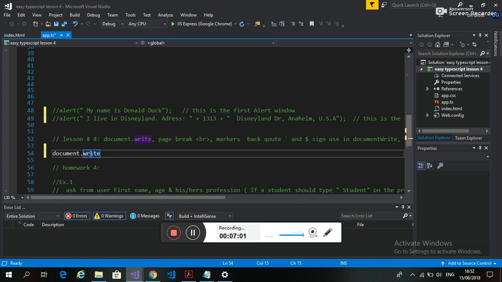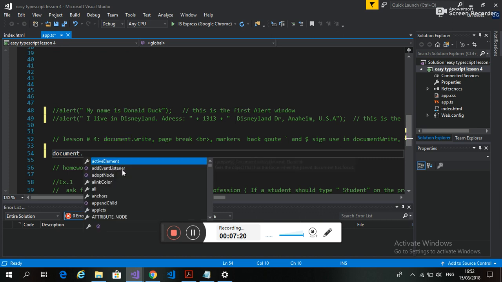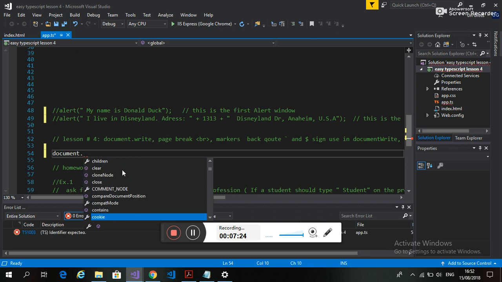The method Document.Write is a sum of two parts. This is the main library, and this is the sub method. So you can explore some other methods by pressing the point, and you see you have some more advanced methods. It's endless possibilities.